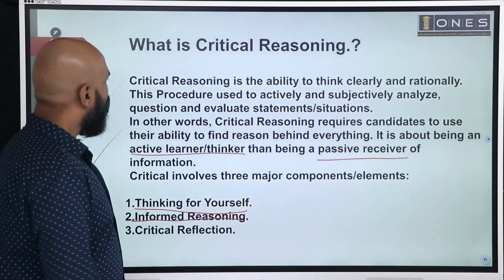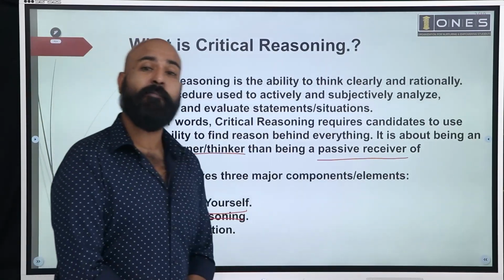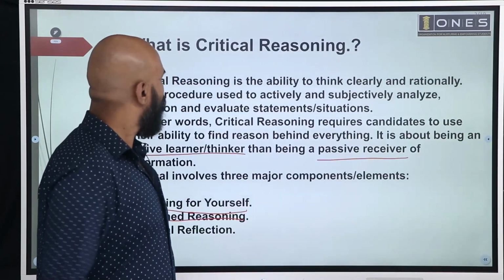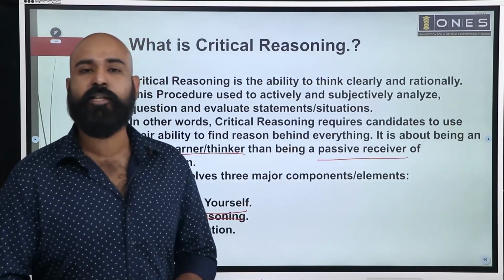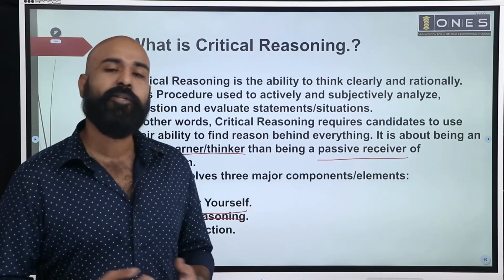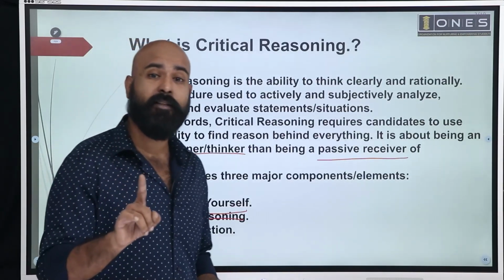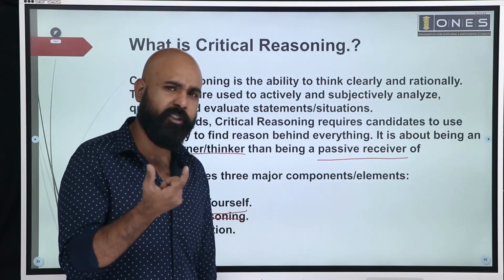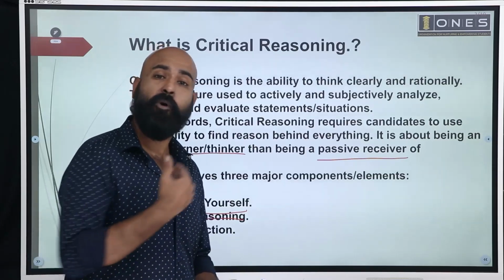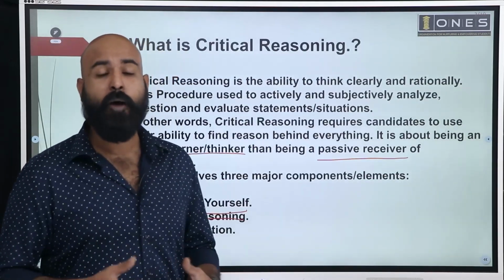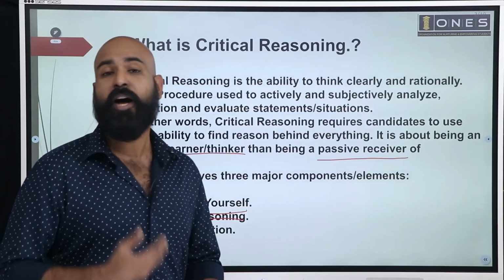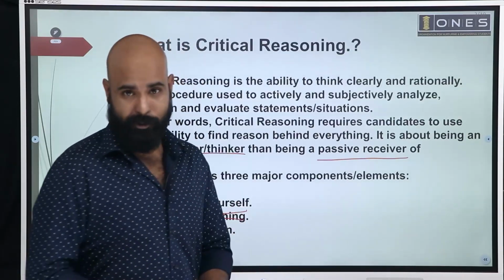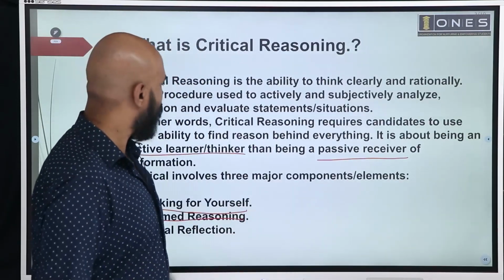All right. So this is a base idea on what critical reasoning is supposed to be and what you are supposed to be putting yourself into. Now, when it comes to critical reasoning questions, the general structure is you will be given a small passage, and based on the passage, you might find a singular question or more than one question. In the case of a single question, you will find maybe one operation. That should be enough. But when it comes to more than one question per passage, it is known as compound questions. And in compound questions, you have more than one operation per passage. We'll be discussing that in detail in the upcoming modules. So, let's carry on forward.